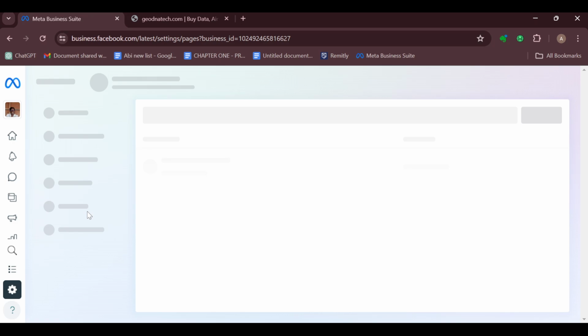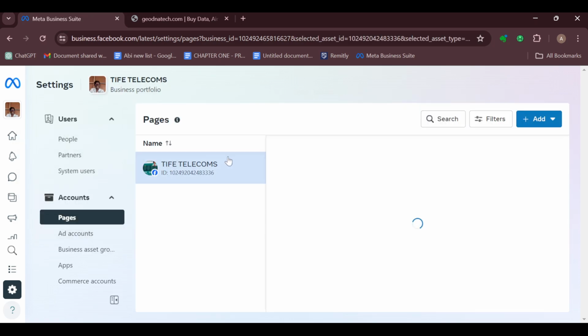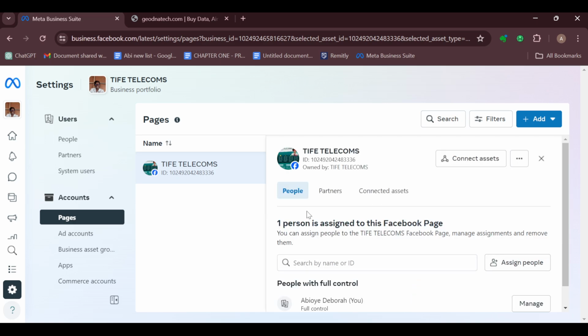So once you can see the number of pages, the next step would be to select the page that you would like to check out its group. For me, I only have a page, so I'll just be selecting the page now. Alright, so after selecting the page, details about the page will be rolled out as well. And then once the details are rolled out, just go to the top part of the screen, click on the more option button, and then click on view on Facebook. Then you wait for it to load.